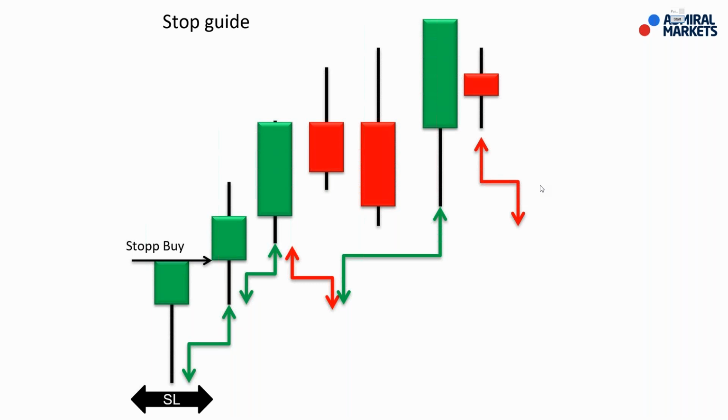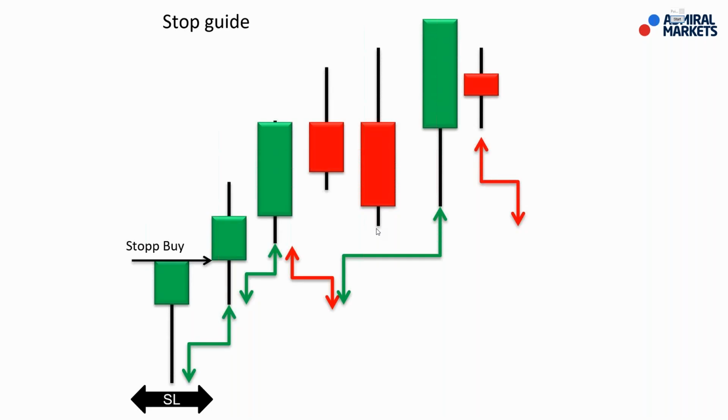Next candle is an inside bar. And you see, you put your stop one candle back. But actually, you are in the winning zone. You cannot lose money because your entry was here on the left side where you can see the stop buy. But now you have your stop here, and now you cannot lose money. So, this is the first thing, how we can use our stop loss if you make movement.